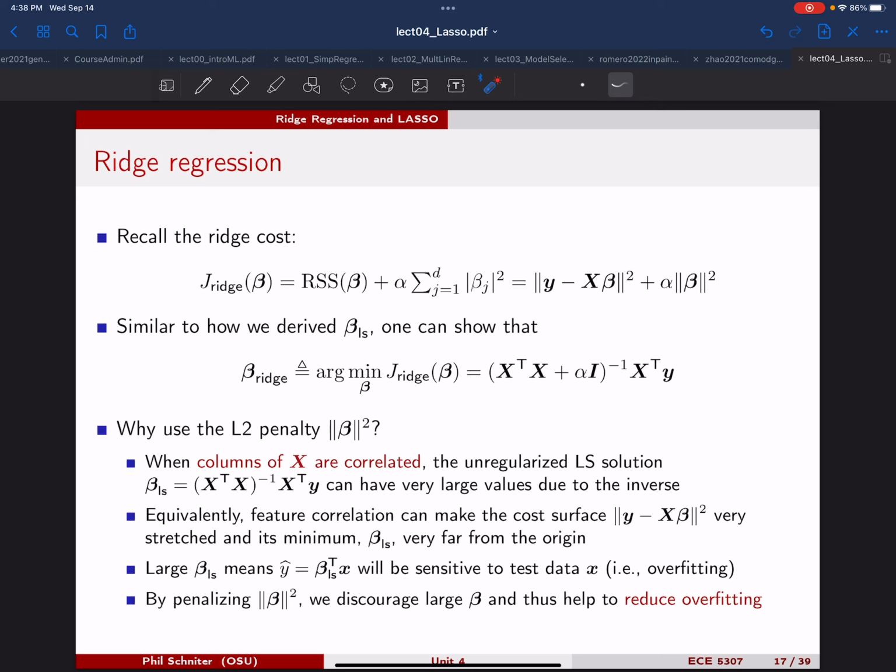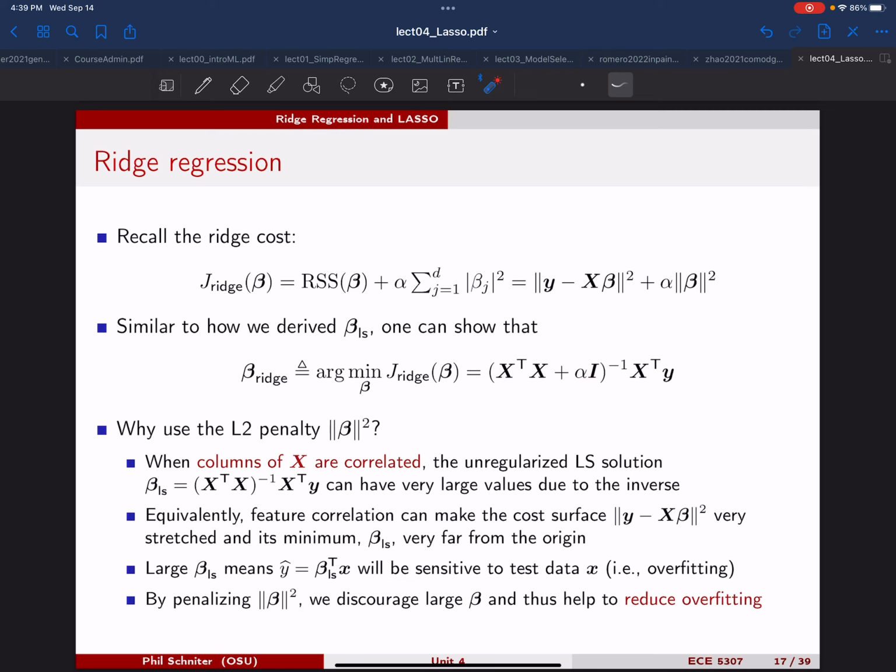One thing you can note is that even if this matrix is not invertible, when you add this, it is always going to be invertible. This is something we talked about. I think in the last unit we said if you don't have enough data, this matrix can be not invertible, and now you can see that's not an issue. We also saw it with one-hot coding.